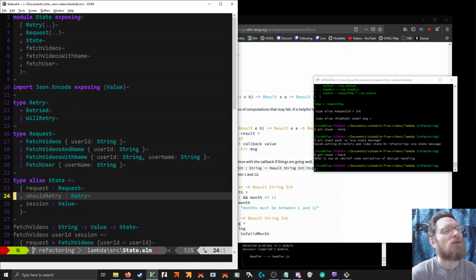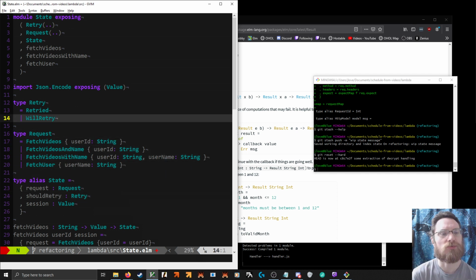Would that remove the need to have an effect type? Because then the state machine would say what it wants to happen, and then the outer would have to update that state from not asked to loading.